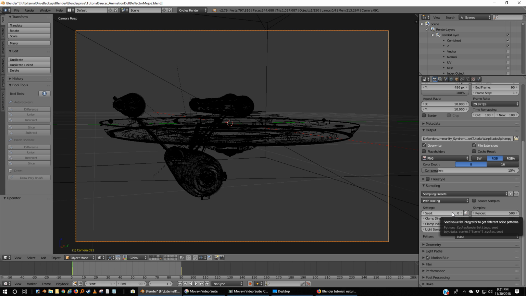What's happening is seed is at 0 throughout my entire animation. What we want is actually completely randomized numbers. So I'm going to go to, well, 0 is actually fine to start with. I'm going to hover over it and hit I. Now it's animated, at least for the first frame, right?